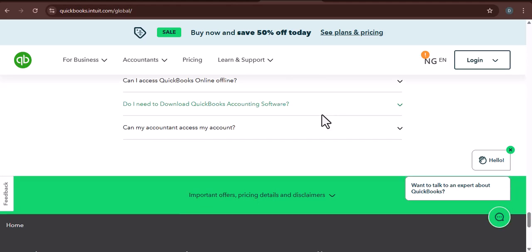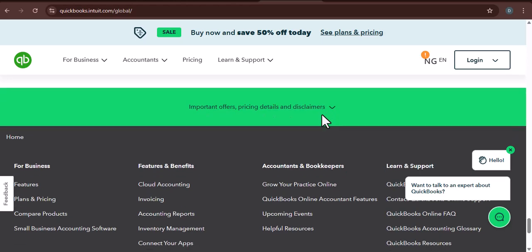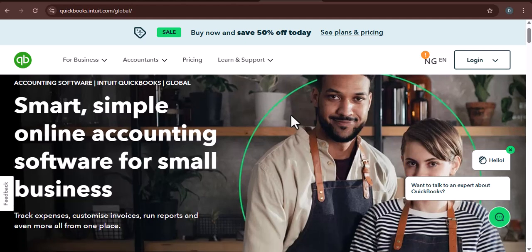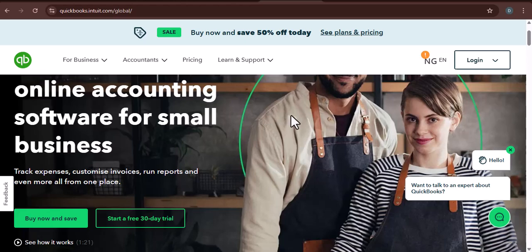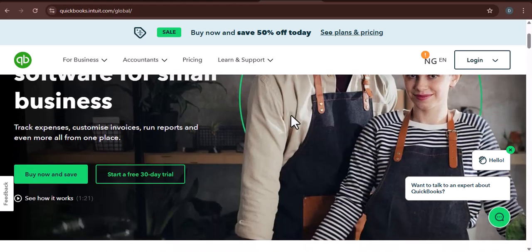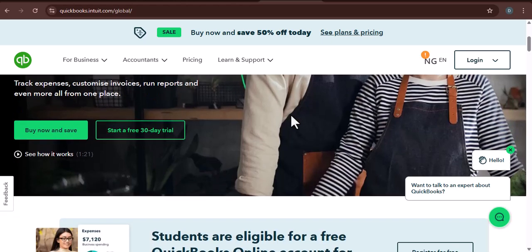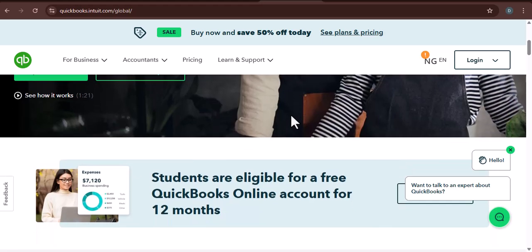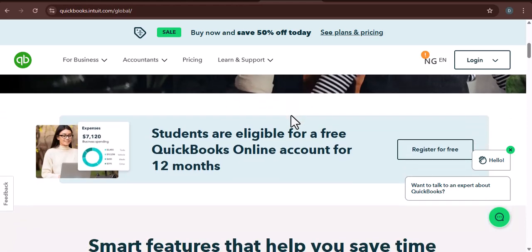Reports Only User. This role allows users to view reports but not make any changes. Time Tracking Only User. As the name implies, this role allows users to track their time but not access any financial data. By carefully assigning roles and permissions, you can ensure that everyone has the access they need, without compromising the security of your financial data. Now, let's talk about the practical side of managing these users. It's not just about adding them. It's about maintaining control. First, you need to have a clear understanding of who needs access to what.